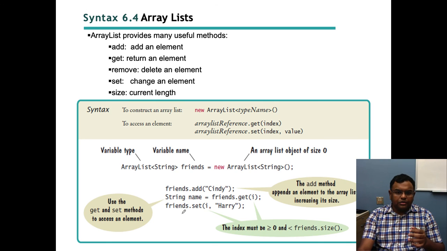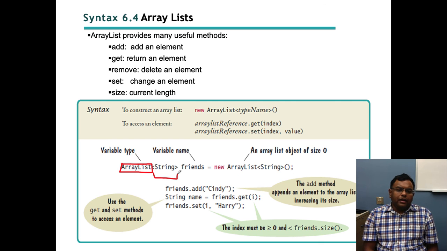Okay, so how to define an array list? This is the method to define an array list. The signature should be, remember, ArrayList. This is a class, and then you have to specify the data types that you want to put in the array list. So an array list can be of integer, character, string also. Here I am defining an array list of string, and this is the name of the variable.